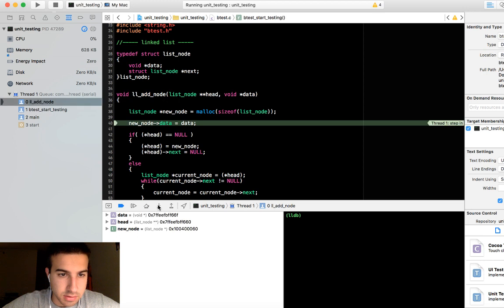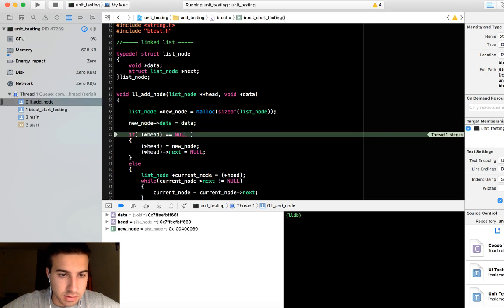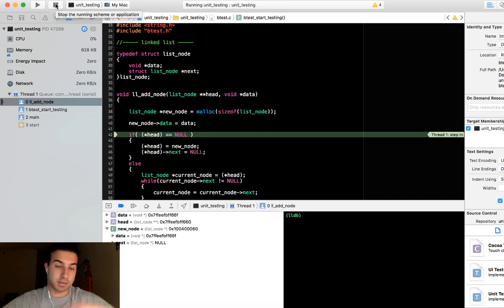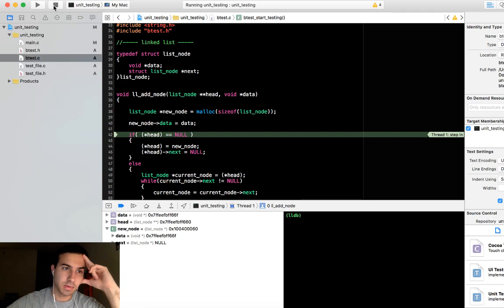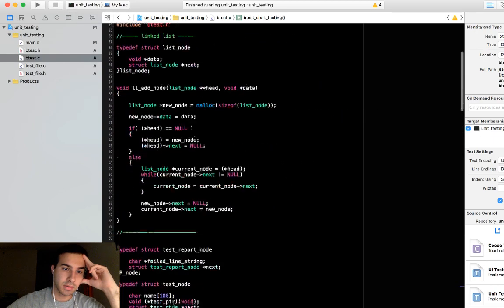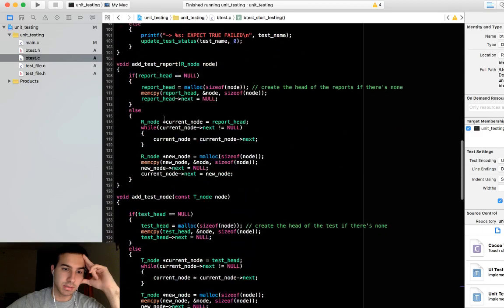New node. New node's data. What does data look like? Pointer. Wait a second.